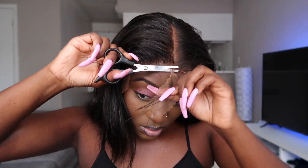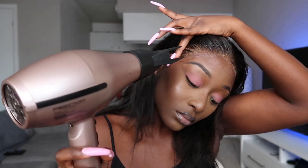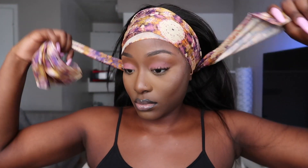I'm basically playing around with the hair, seeing how I want it to really lay and going from there. I'm going back in with the blow dryer to make sure everything is extra flat and laid. I'm using my fingers to press the lace into my scalp to give it an extra flat look, and now I'm using my silk scarf to tie it around my hairline to make the lace really melt into my head. I'll give it five minutes and then take it off.